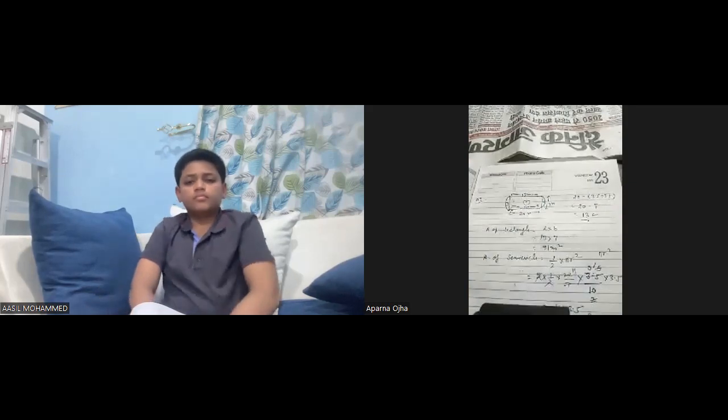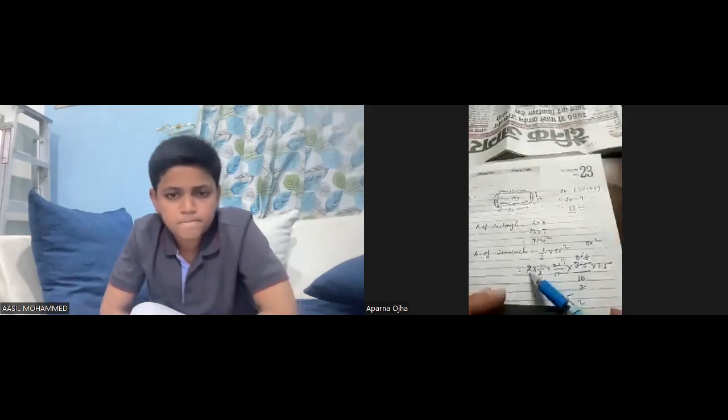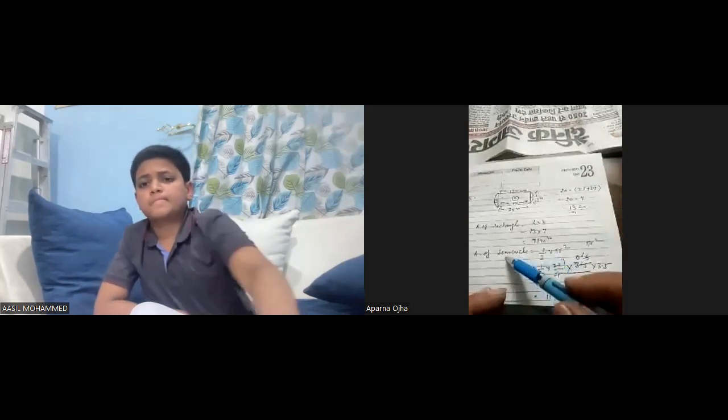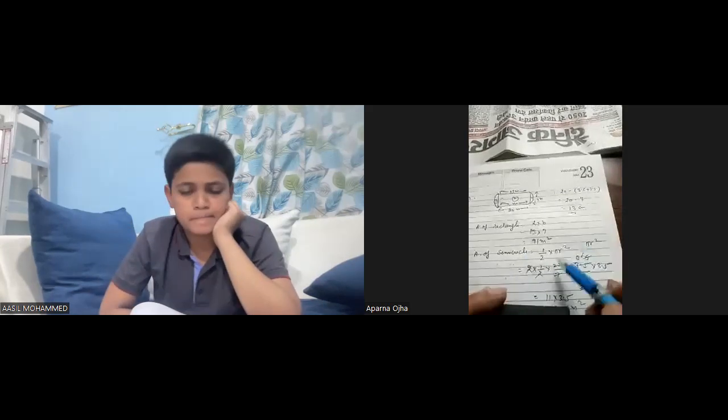And the diameter of the curve is how much? That is given as 7 meters. This is in the curve shape, so that's why we have to find the area. This is a semicircle. Half of the circle is here, half of the circle is there. That means actually this is a complete circle if you see. So here you can write half into pi r square and multiply by 2 also. Or you can directly write area of the two semicircles is pi r square. This also you can do directly. Because a little confusion may be there, that's why I have written this half into pi r square. This is for the first one, then this is for this also. So together I have written.